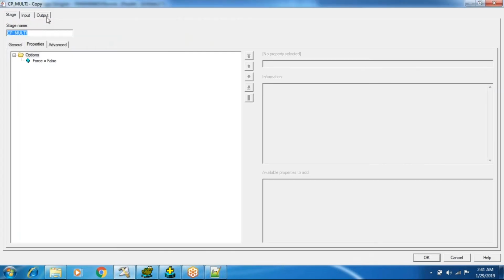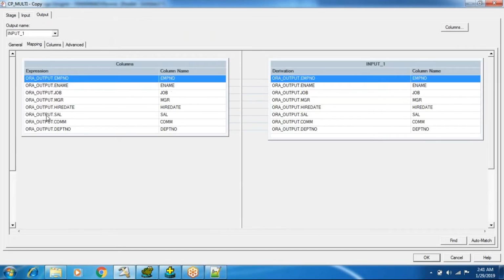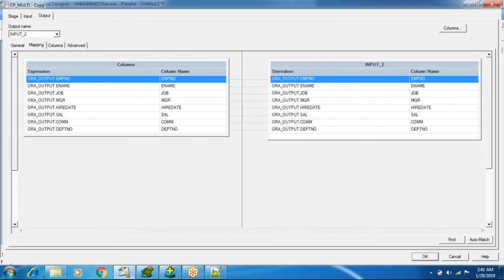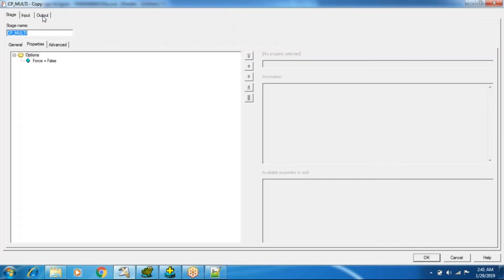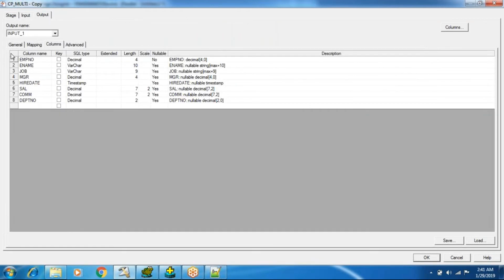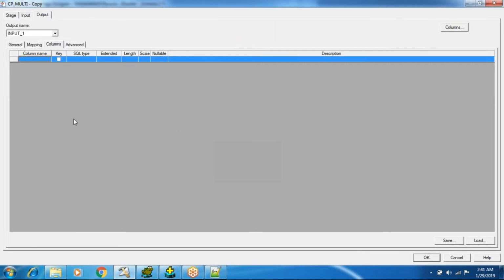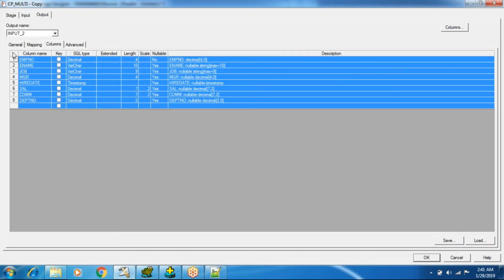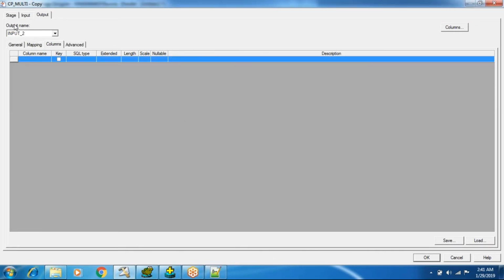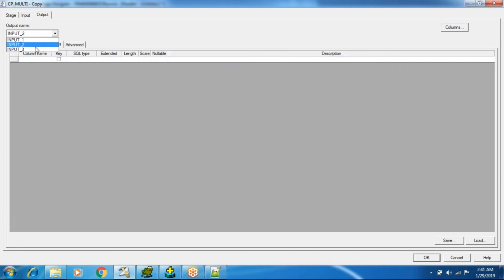You are going to each stage output and doing mappings for every output. This is not a good practice. At once I want to make all the outputs with the mapping. So for that I'll just remove this now. I'll just remove the mapping columns. I have just removed the mapping columns.